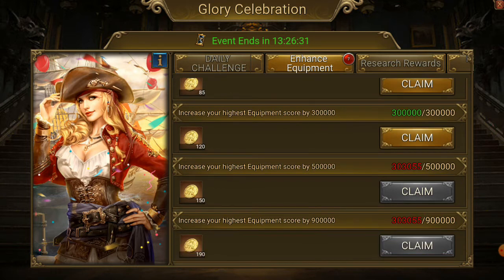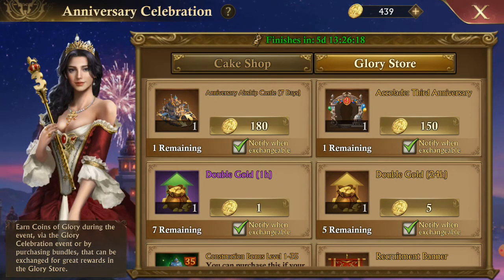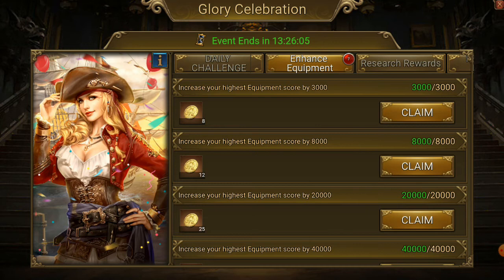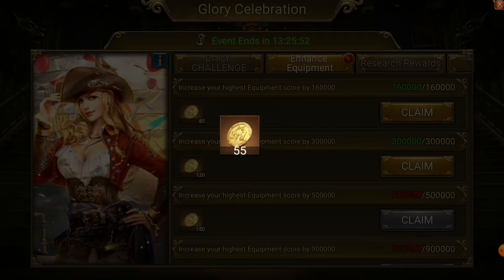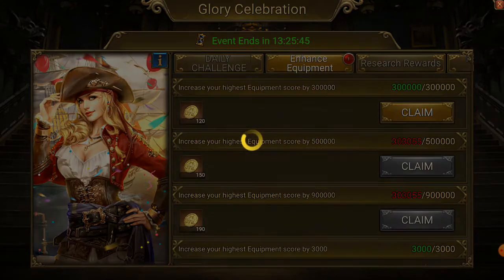So, as you see, 20,000 points more, we can get another three gold. So, there was 439 gold. We used 35 and we get back 8, 20, 45, 80, 135, 220, 340.